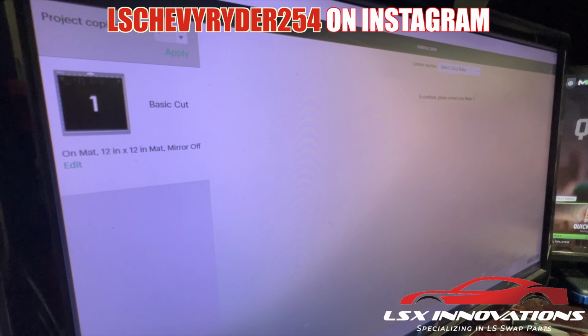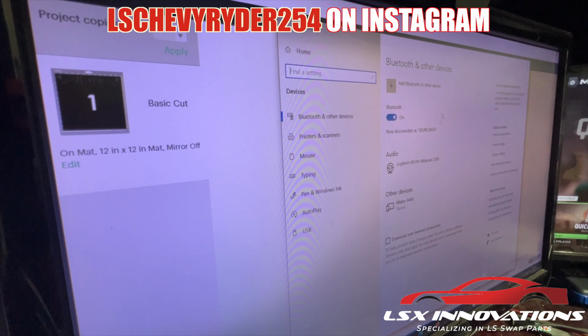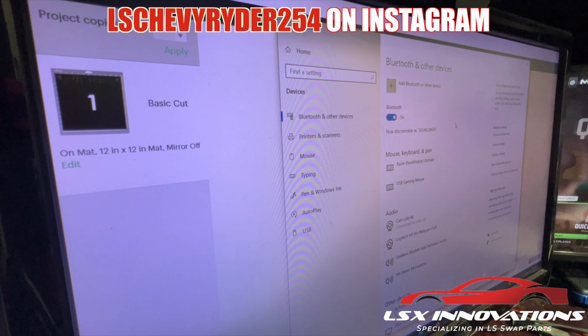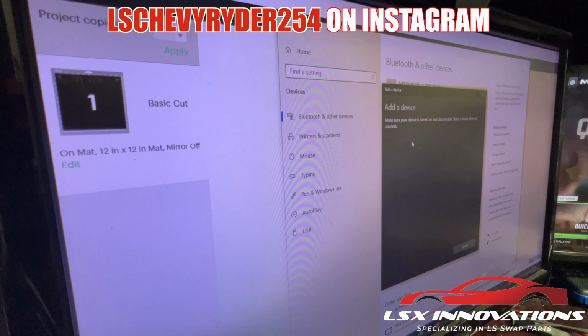Please connect your Maker 3. Alright, so let me see how I connect this Maker 3. One second. You want to make sure that the device is able to be found. Maker 94 is paired, so we're gonna remove that one so it's not confused. We are going to go to devices, add device. Okay, so now that we got that, add a Bluetooth, other device, Bluetooth.